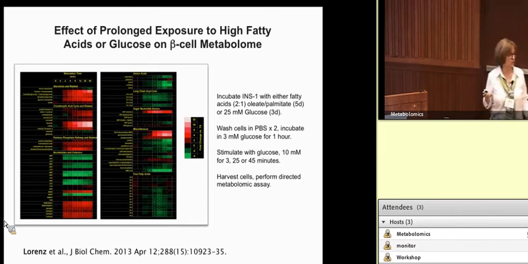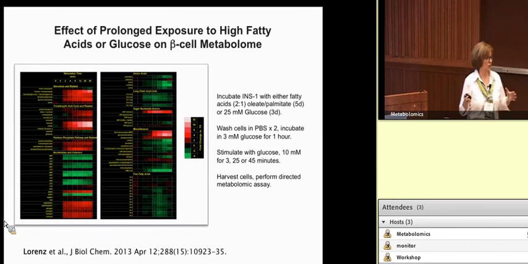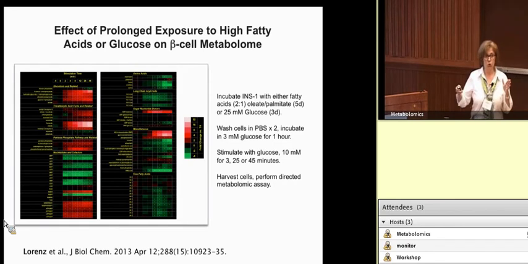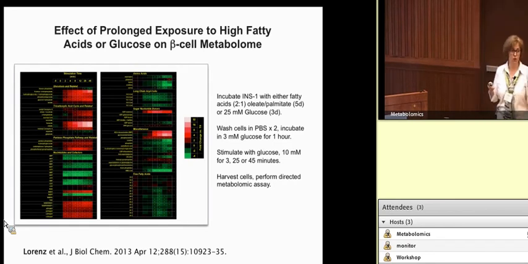This is from Chuck's lab, actually, where they looked at beta cells which were pre-incubated with either glucose or a high concentration of fatty acids. And I understand that they looked at the effects of these pre-treatments on the metabolic pathways after the cells have been stimulated with glucose.